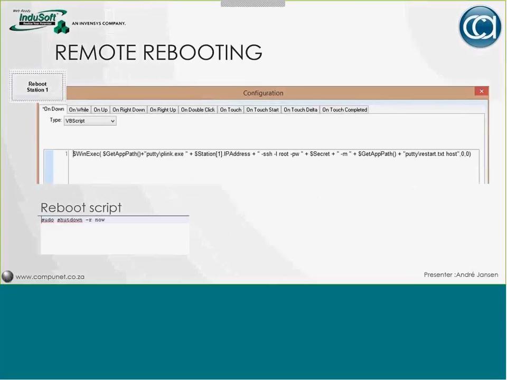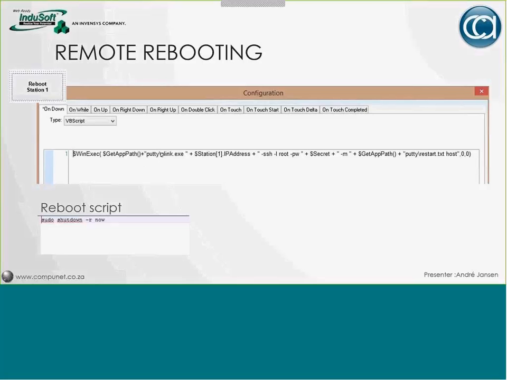Here's an extract from the application there. From the reboot button, we've got the on-down event of the reboot button executing the WinExec script, running the get path function.